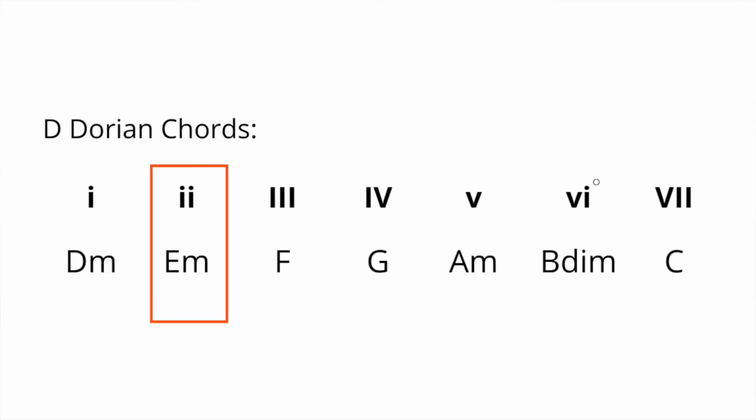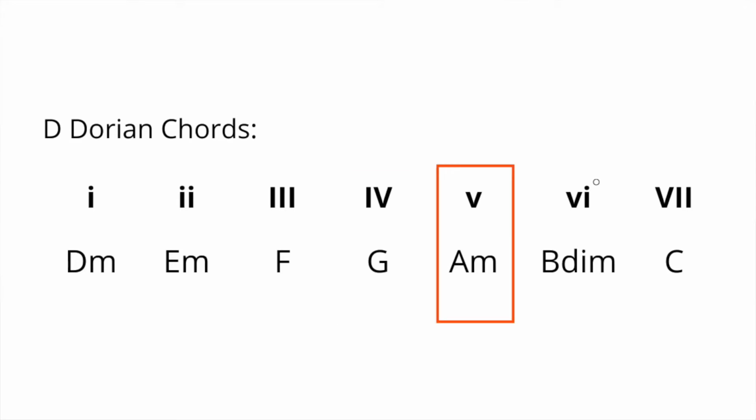Okay, and another way, a third way to access the Dorian mode, which is a really, really cool way to go about it, is using arpeggios. Okay, so if we look at the Dorian key, just like you have notes in a major key and chords in a major key, in modes such as the Dorian mode here, you have notes and you have chords. So in the D Dorian mode or key, you have D minor, E minor, F major, G major, A minor, B half diminished, and C major.